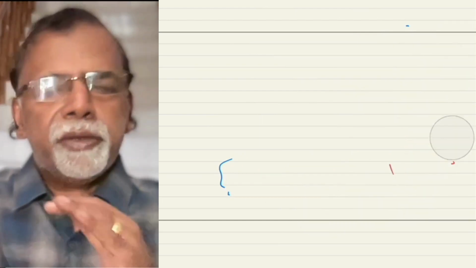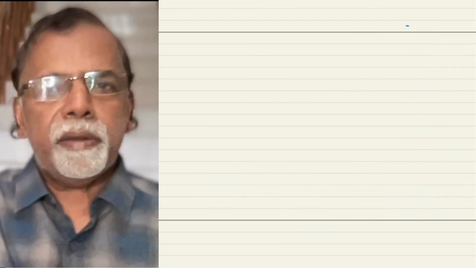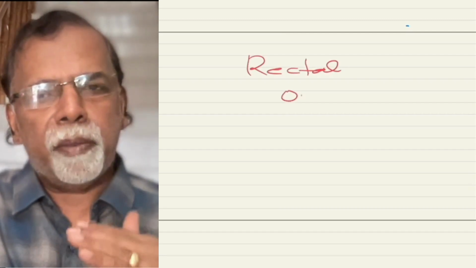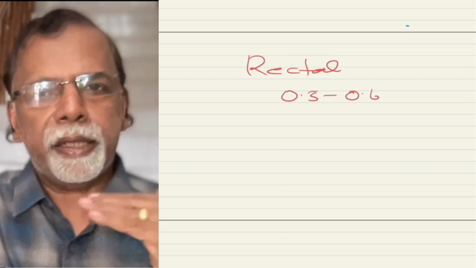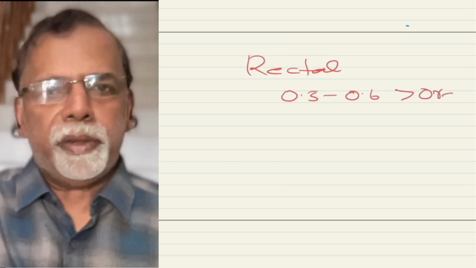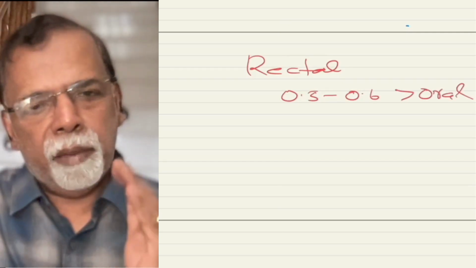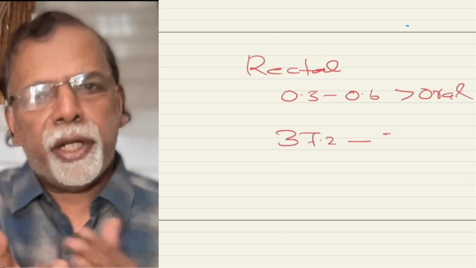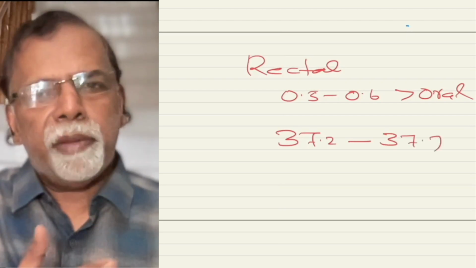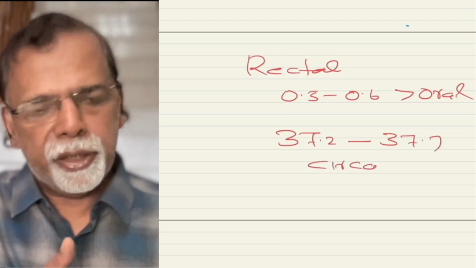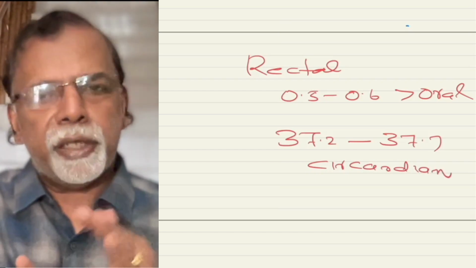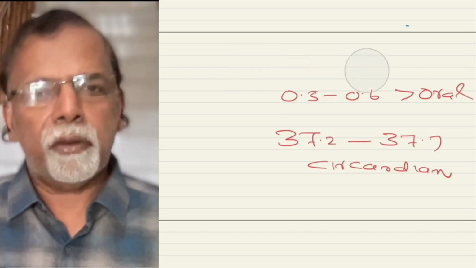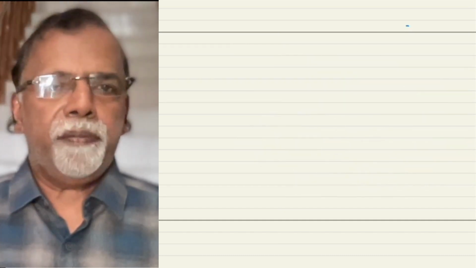So there is some difference between the rectal temperature and the oral temperature. Usually the rectal temperature is approximately 0.5 to 0.6 degrees greater than the oral temperature. And I already mentioned the morning temperature is comparatively less, approximately 0.5 degree difference. The AM temperature is usually around 37.2 degrees centigrade in the morning, and the PM temperature is 37.7. That is, the diurnal variation is approximately 0.5 degree, but this is not appreciable normally.